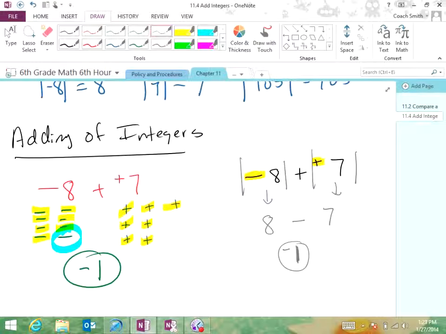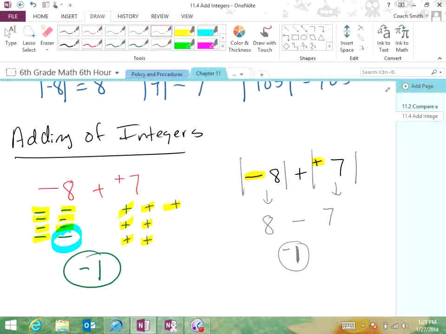Well, you're going to have to know how to do it this way because you're not going to be able to draw positive signs, all that kind of stuff, when we're doing 132 plus a -178. So you're going to have to know what we're doing to handle the more complicated stuff that's going to come a little this year, more so next year. You've got to understand the rule and what you're doing.